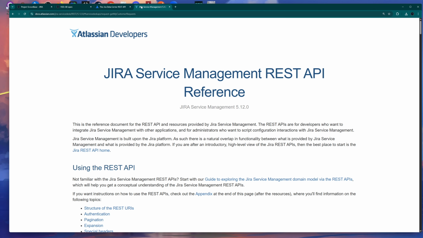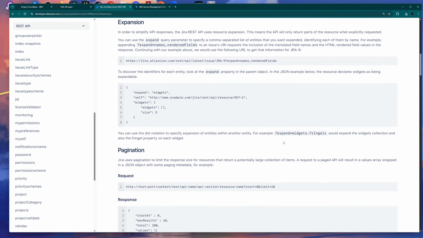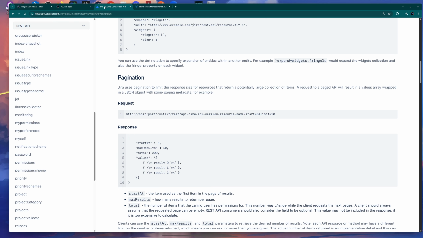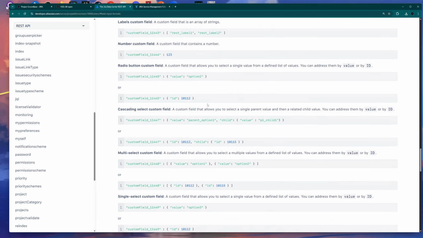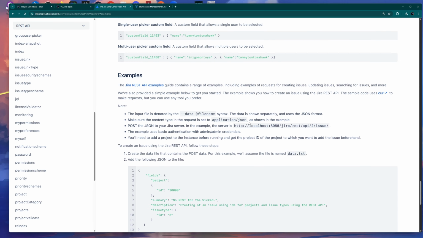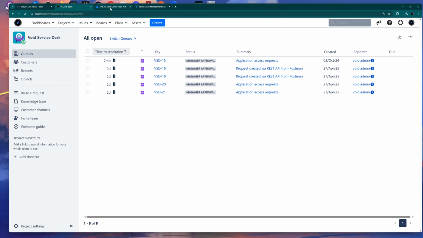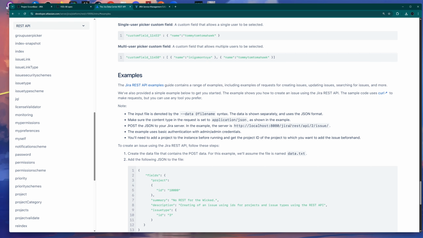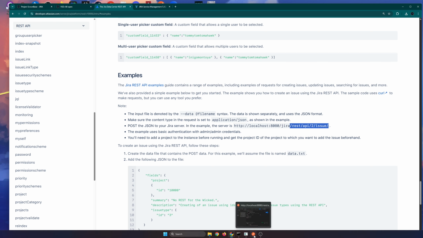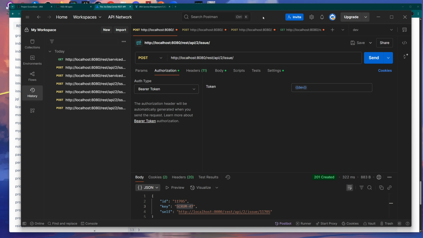Just make sure of one thing that I saw: in my localhost URL, I don't have /jira. If you scroll down in the documentation, you can see that http localhost has /jira, but I don't have it, and this was causing me problems. So make sure that you introduce /jira. If you don't, just type localhost:8080 and add the REST endpoint here. This is what I did in order for this to work.